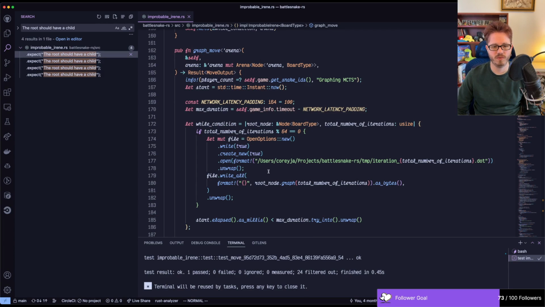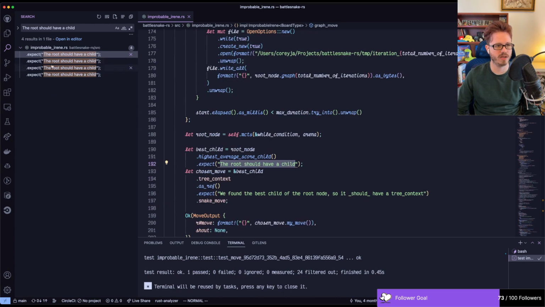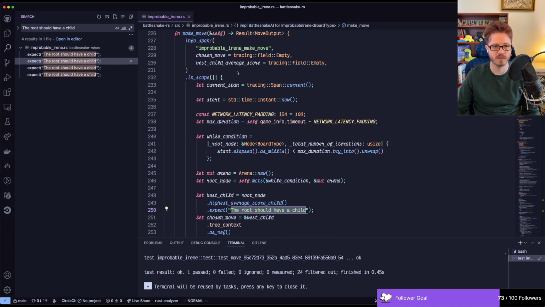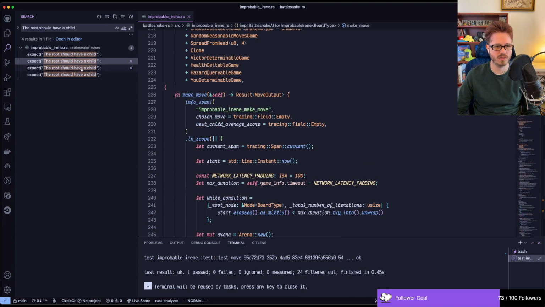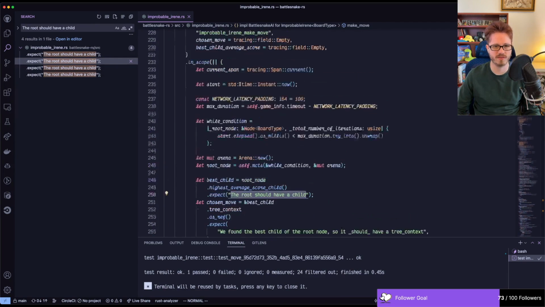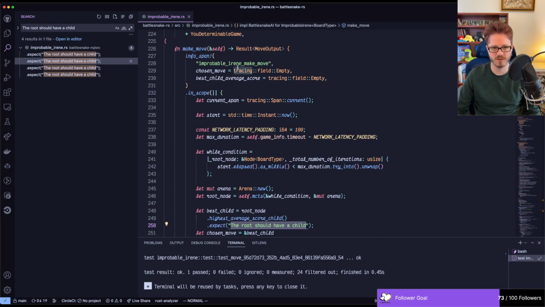Is the problem here that we just don't run this very often? Oh, I'm in graph move right now, which probably isn't where it's being called. I think it's in the make move. Make move. So this is the one that's probably being called right now. That's the fixture. That's the other fixture. Yeah. So this is the one that's actually being called in make move.